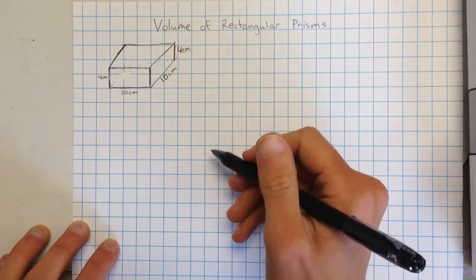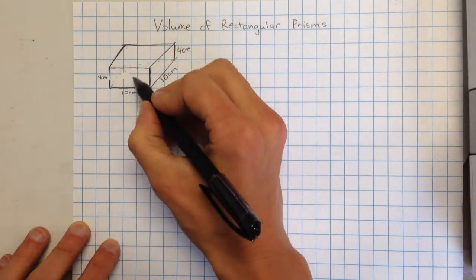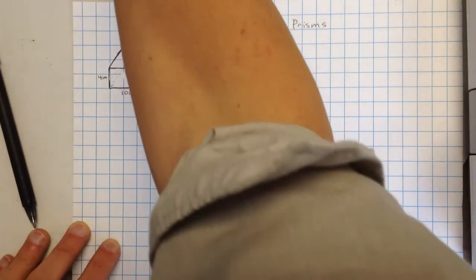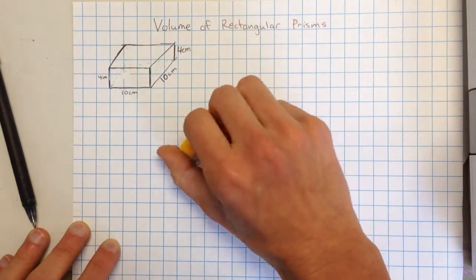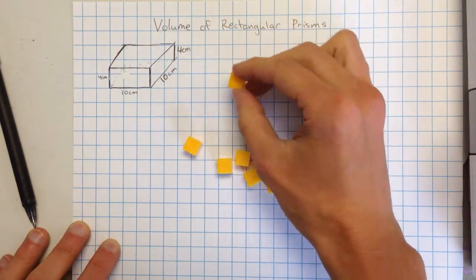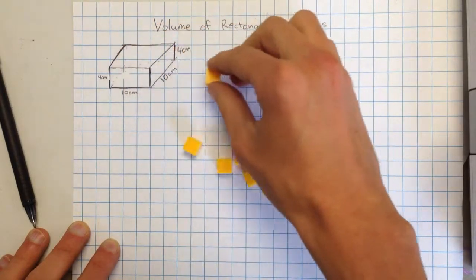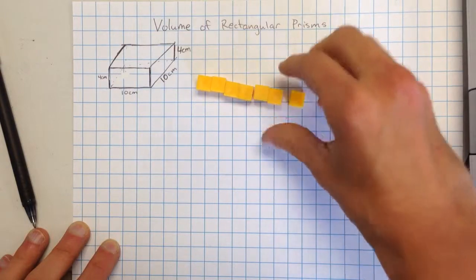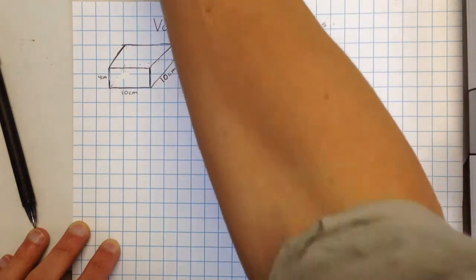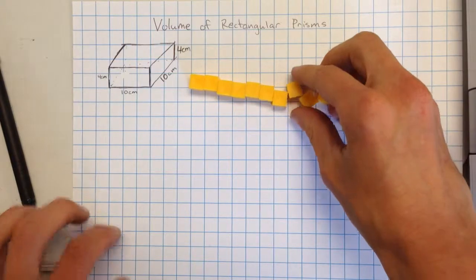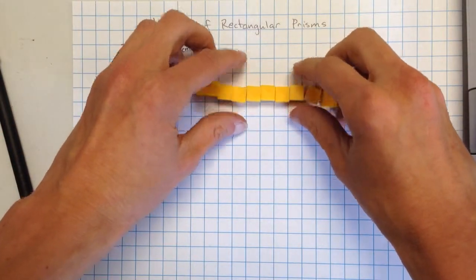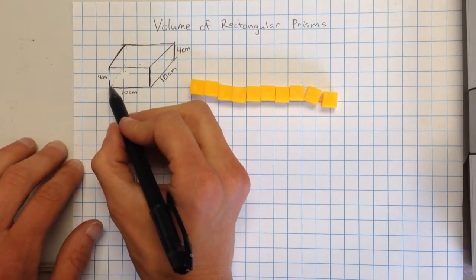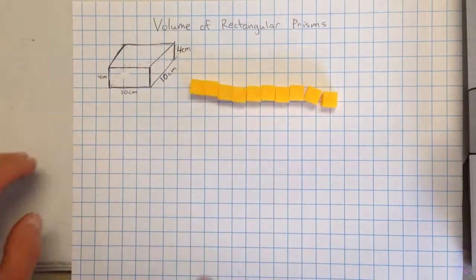So we want to figure out the volume. That's the space inside. If we want to try to fill this up, how many little centimeter things go in there? So we're going to use some pieces to start off with. If we're thinking about centimeters, we can use just these normal centimeter cubes. If I imagine I was trying to build this out, I would probably start by laying out a line of 10 pieces. And ideally it would be a straight line. That would fill out maybe that first little row right there. But I've got a lot more to fill in.